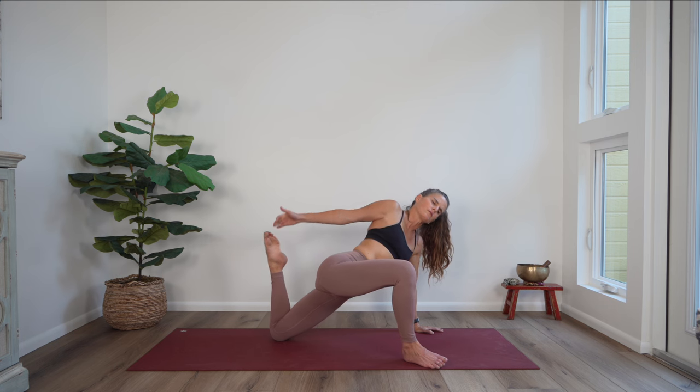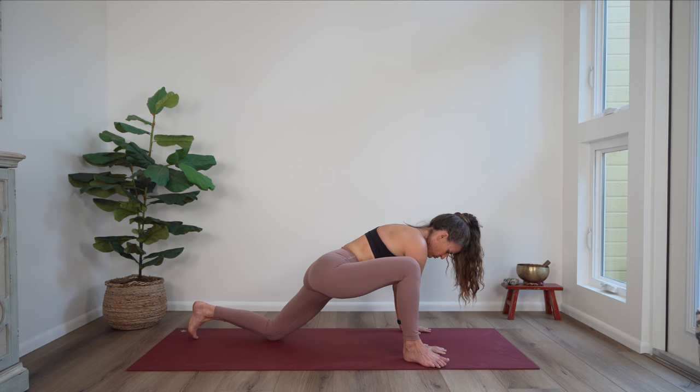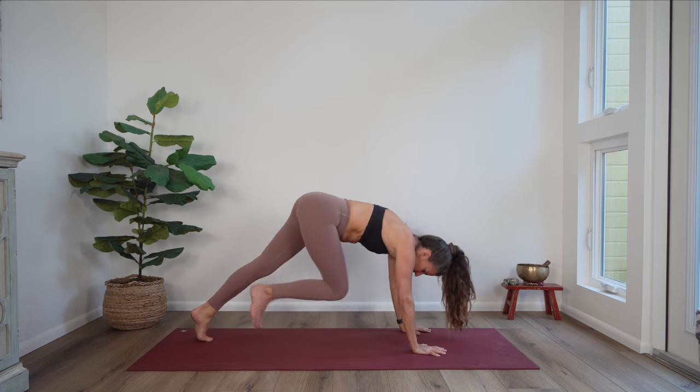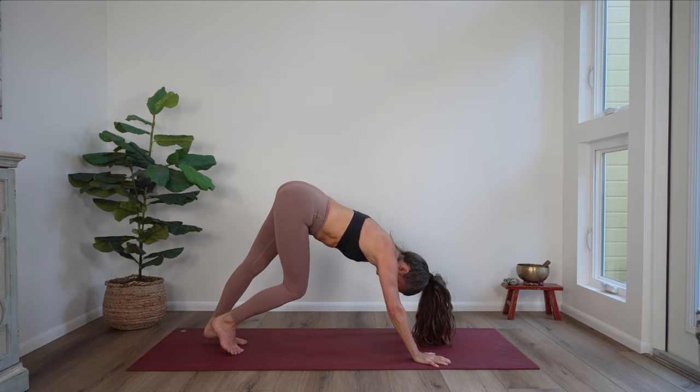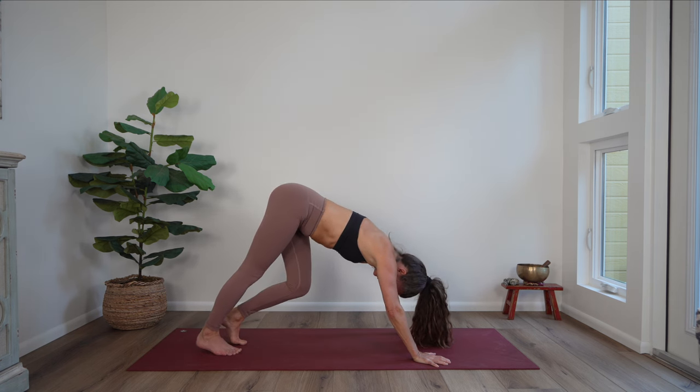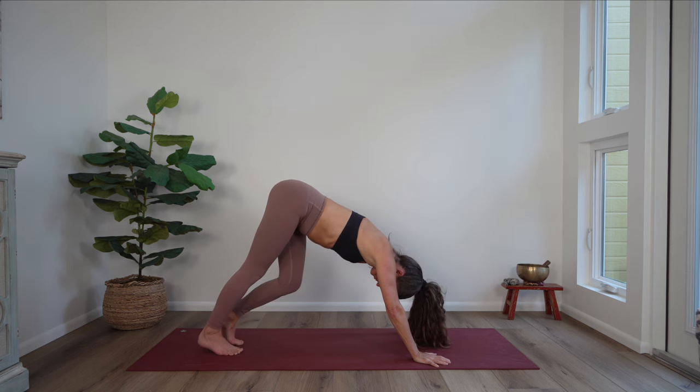Release dragon's tail, both hands to the floor as you step back to downward dog. Walk out the legs and feel the difference between the right hip and the left hip, between the right thigh and the left thigh, after the first side of dragon and dragon's twist or tail.